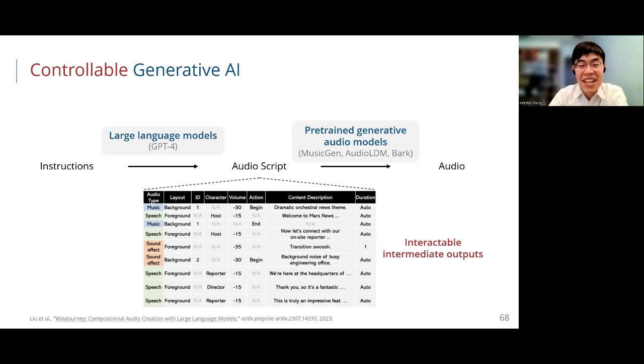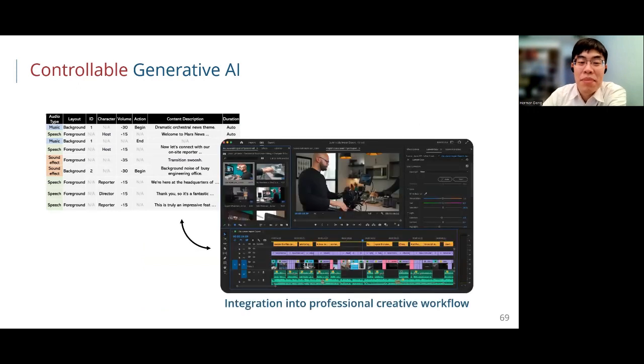So this actually provides us a very nice interactable intermediate output that you can actually edit. Imagine this can be integrated into a professional creative workflow. Like in Premiere Pro or other video editing tools, this table basically corresponds to the timeline that you see in these software. So imagine in the future, you have an AI system that can automatically generate the storyboard.